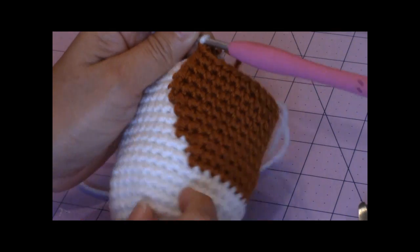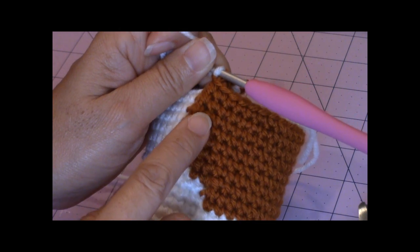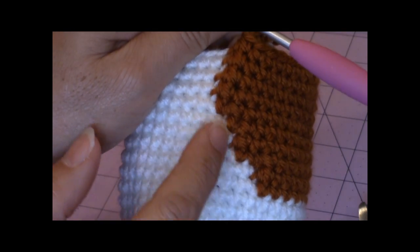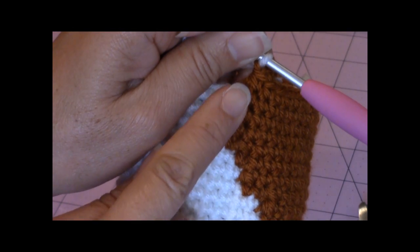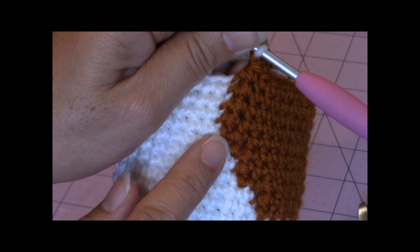So now I'm on round 10. 1, 2, 3, 4, 5, 6, 7, 8, 9, 10. And also demonstrated how you can make a slant look to your color change or a straight look for your color change. So now I'm going to show you how to make the spots.